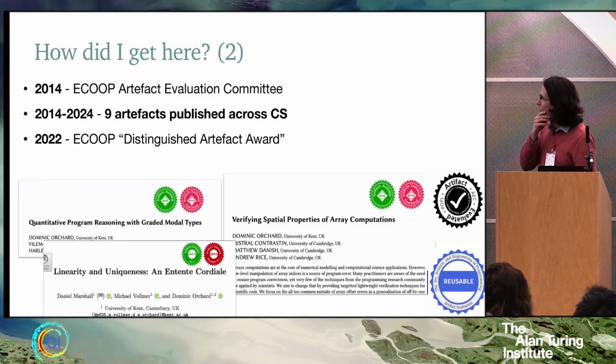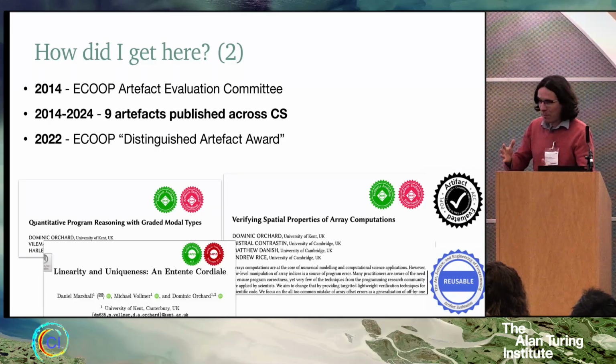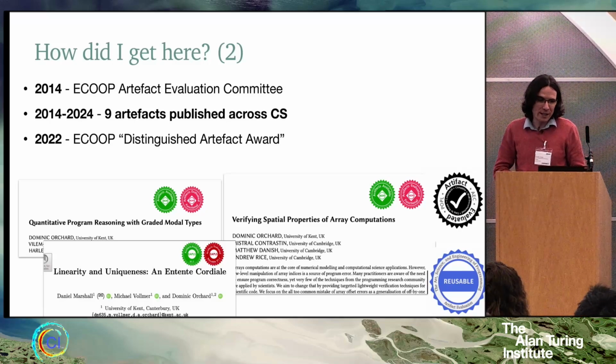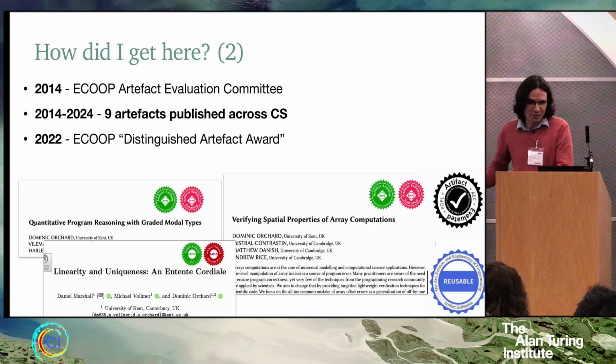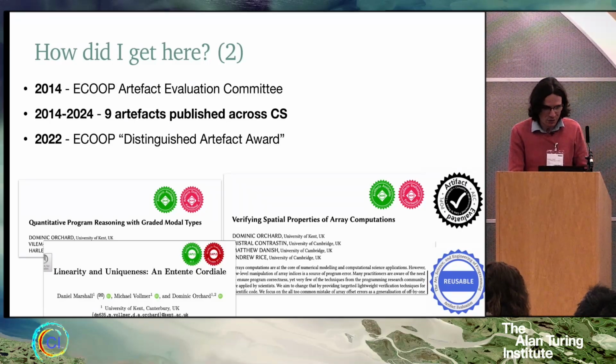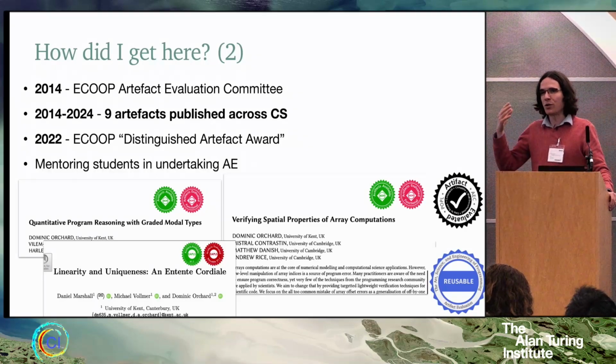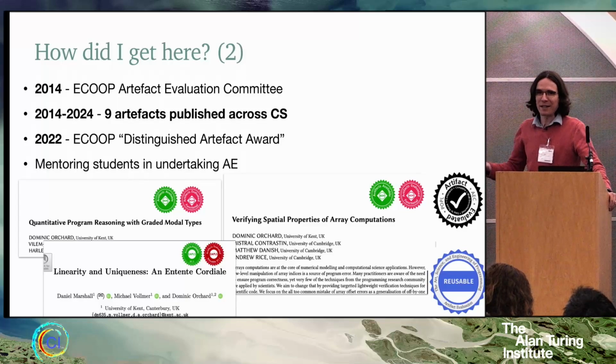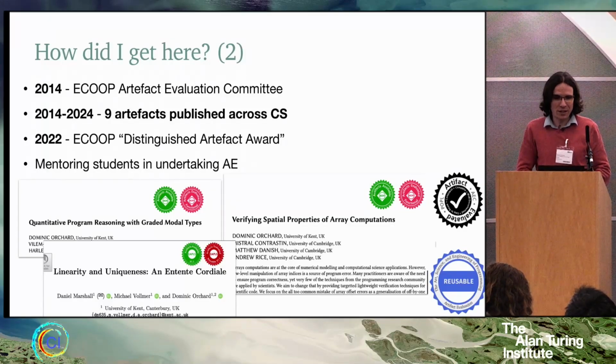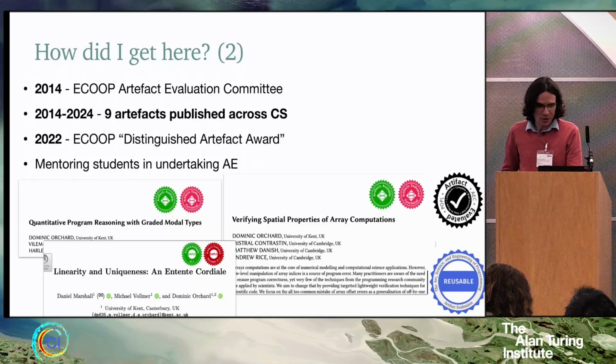And one of my students, a couple of years ago, we won the Distinguished Artifact Award, for a big piece of software that we've been really working on for quite a long time and published several papers on, and we got that recognition, which we're really happy about. And I've been involved in mentoring students, both on the side of reviewing artifacts and then preparing their artifacts for this kind of reproducibility checking and evaluation process.